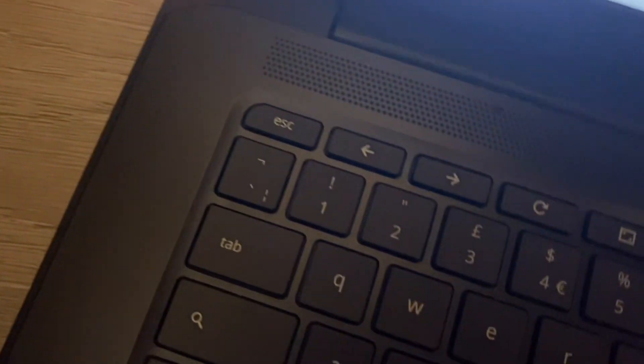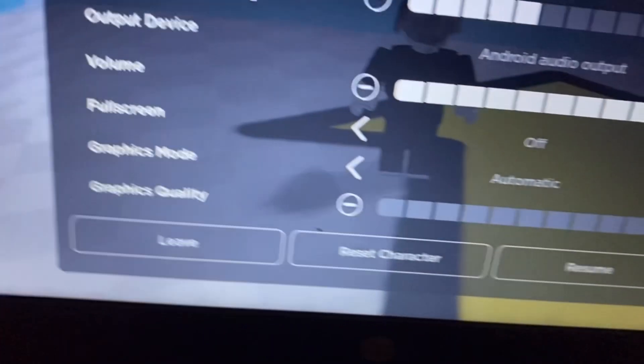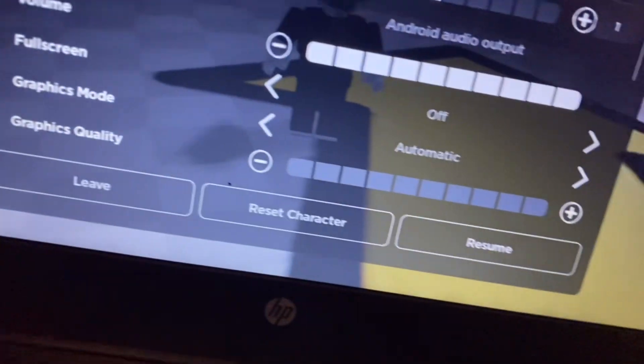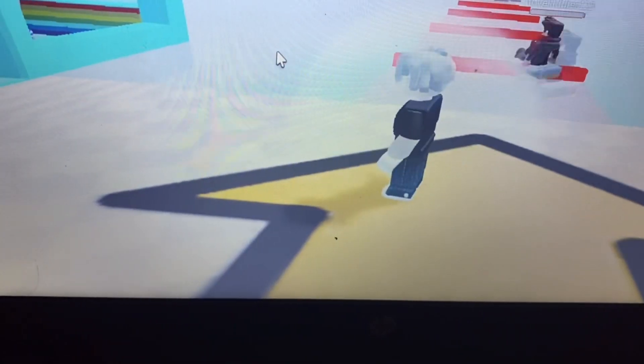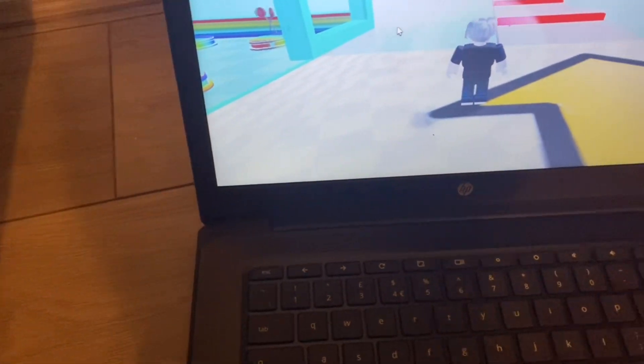It's loading — it takes a bit of time to load on Chrome. If you want to increase quality, like I promised: go to Esc, put the graphics to manual, and make it the lowest possible option, because you don't want to overheat your Chromebook and it just runs best like this on Chrome. Once you've got that, you can move with the keyboard keys. As for lag — personally I don't have lag issues, but it depends on your Wi-Fi. If you have a Wi-Fi box you should be good to go. For Roblox it depends more on your Wi-Fi than the machine.